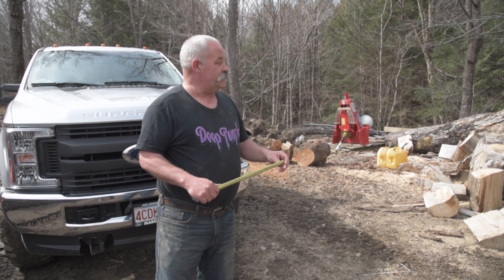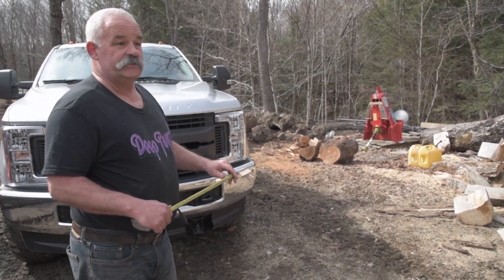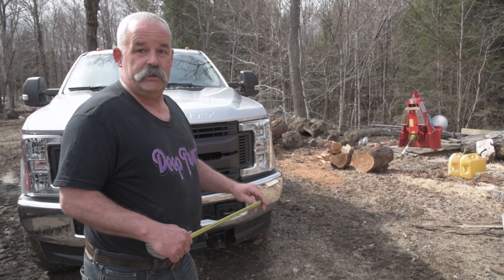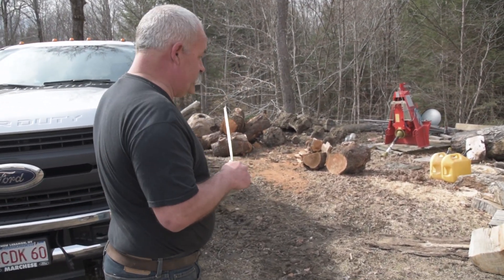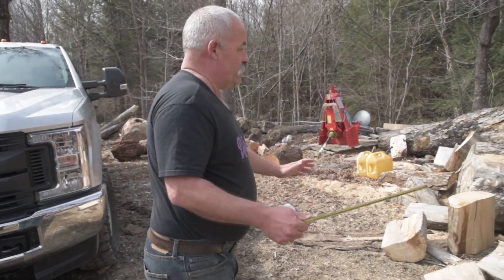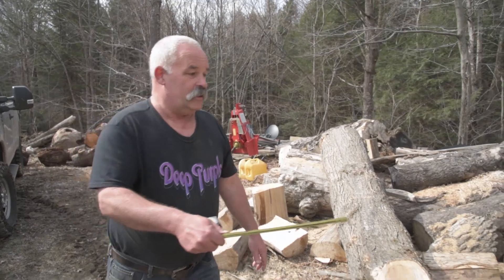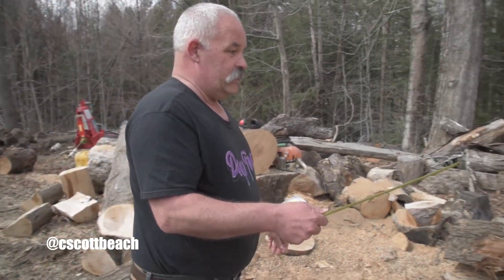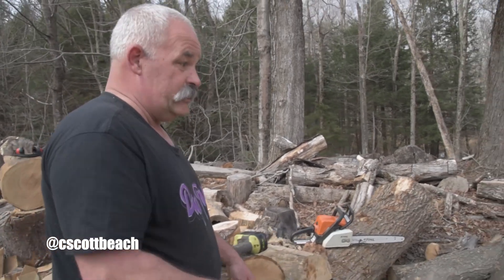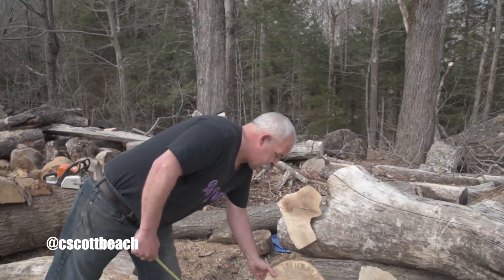We've come outside and we're going to cut a blank to turn. This is my turn pile — I have a motto: turn it or burn it, in that order. I've got a nice little pile of cherry burls over here, some older cherry, a big log of honey locust, a nice big log of red oak, some black walnut, and some ambrosia maple, which you see a lot of in my work online.